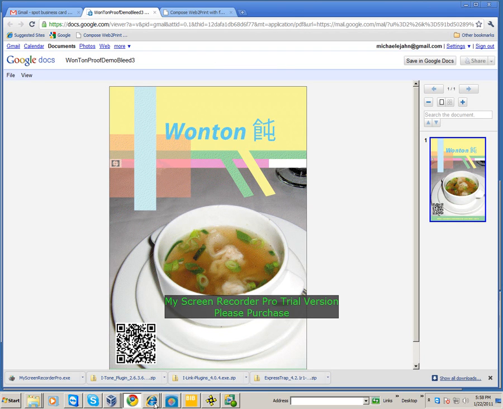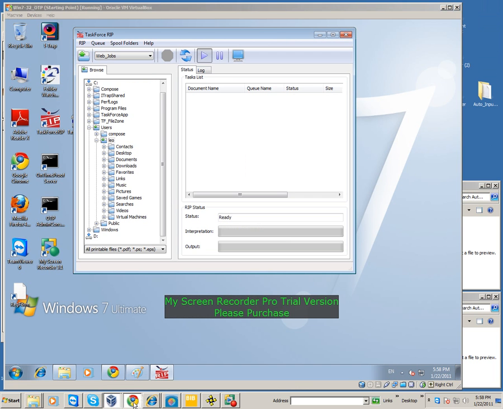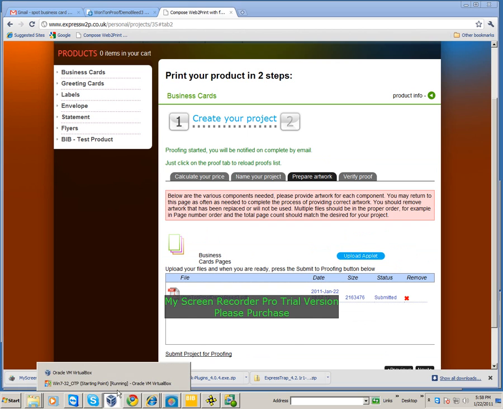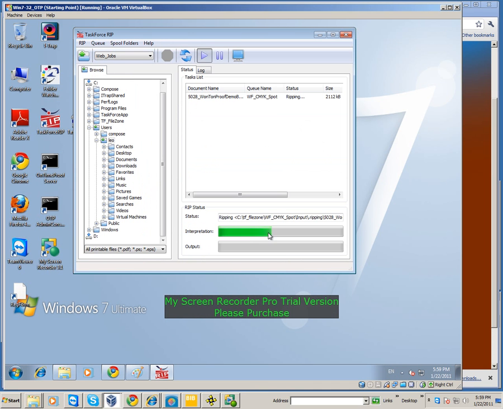So, okay, let's go back to my workflow. Here I'm going to go ahead and submit this for proofing. Now you'll see when I submit this for proofing, it will send it out again to this RIP. So let's go back to the RIP. You can see here it's ripping, so it's sending it to the other system automatically, and we'll go ahead and rip it. It takes a little bit of time, of course. Remember, I'm going over the internet. I'm sending a file, and it's going to rip it and then send back a proof. And that proof, of course, will have the overprinting and the trapping.